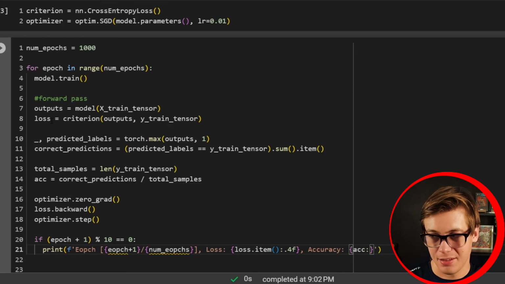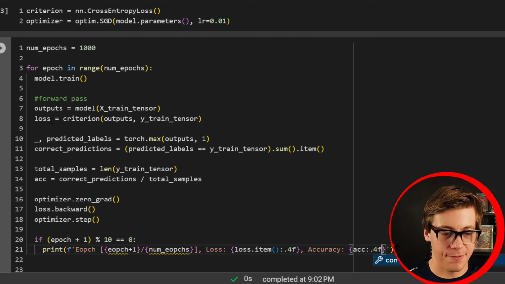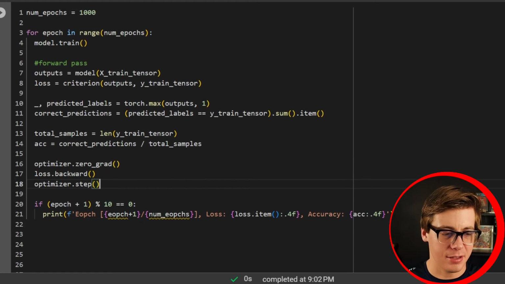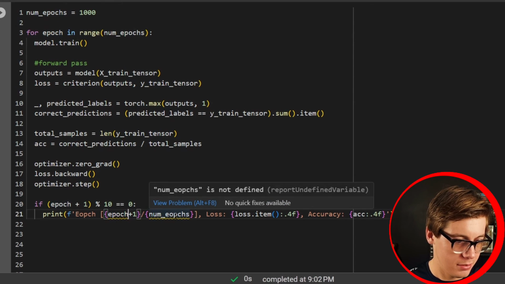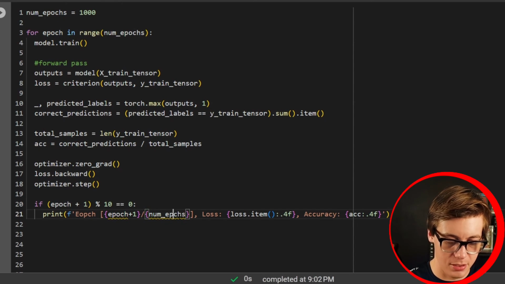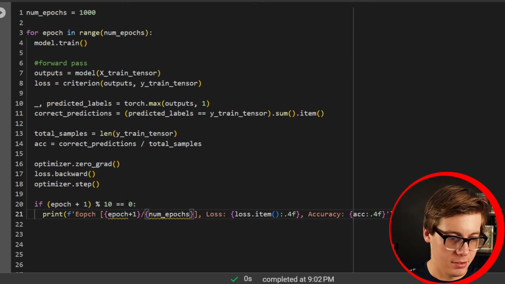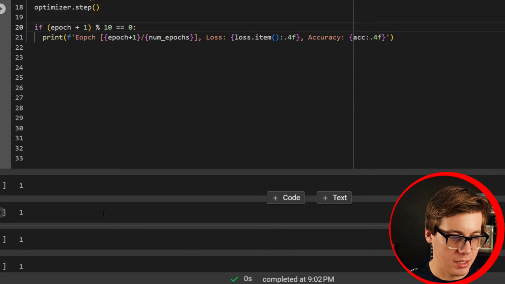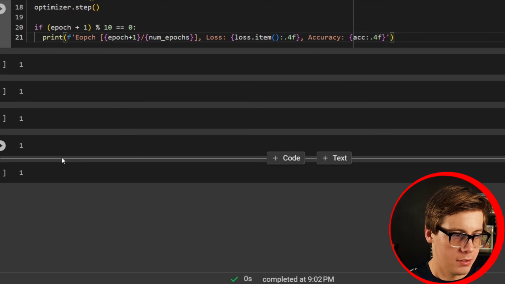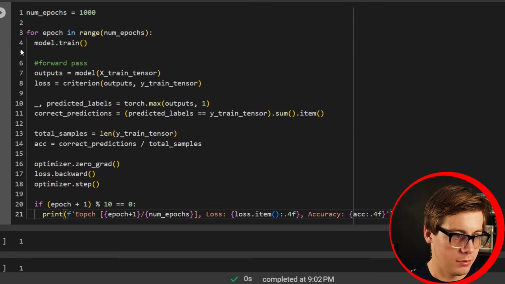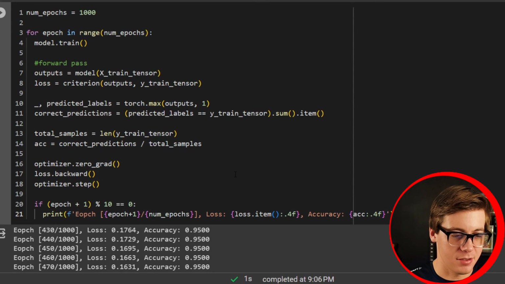Accuracy is a pain, man. So 0.4f like that. We should have our accuracy now. And we're having some errors. Let me just make sure. And I can't spell when I'm recording. But that should get that removed. And we can run this now. So no errors here, hopefully. Boom. All right. So awesome.